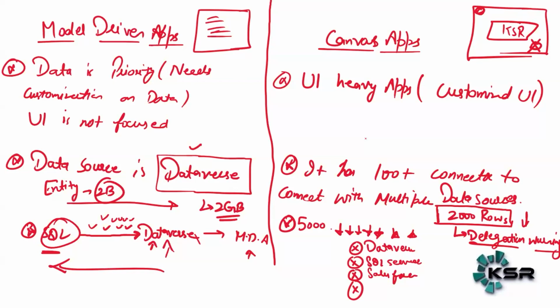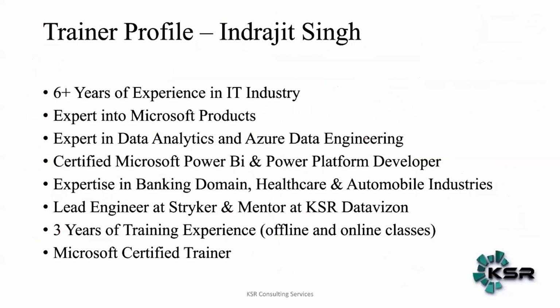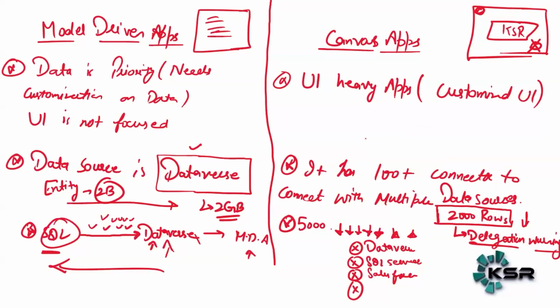And there is one more. Let me check the documentation for the fourth one. I think it is SharePoint. Yes, it is SharePoint. Let me cross check also so that I'm not giving you any wrong information. Salesforce, SQL Server, SharePoint. Yes, correct. If you are using any other data source apart from these, you will not be able to remove this delegation warning. And these are the frequently used data sources when building any Canvas app.